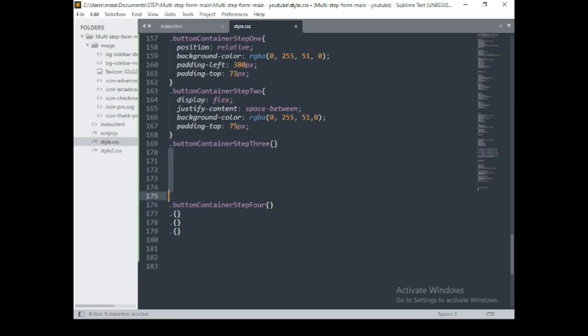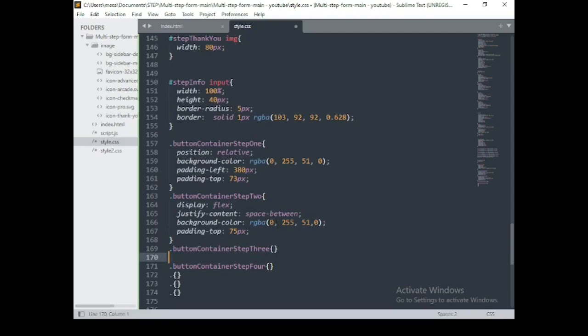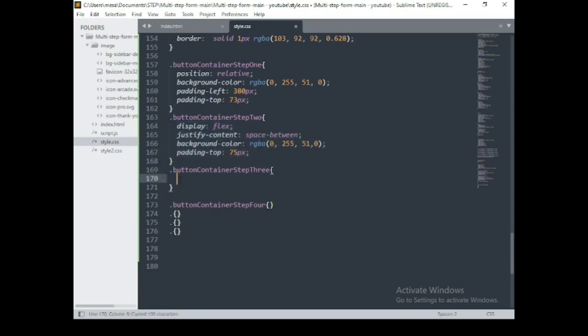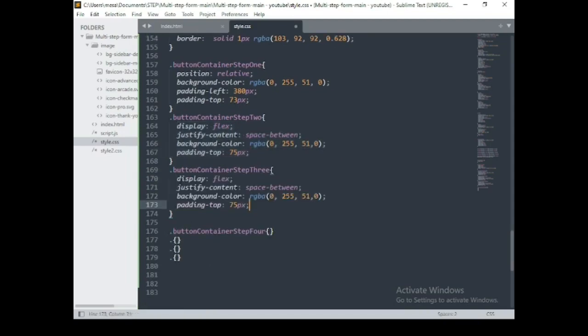Okay, let's just remove some unnecessary spacing. Since we are done with that one, now is the time to put some amendments. For step 3, I'm just going to copy the previous code. Display flex, justify content space between, background color. We use the same values, as well as the padding from the top, that I'm going to increase to 80 pixels. Then we go for button step 3, display flex.